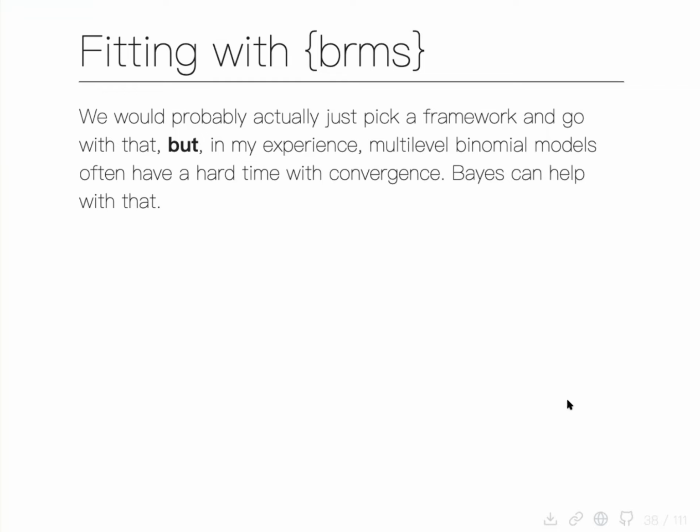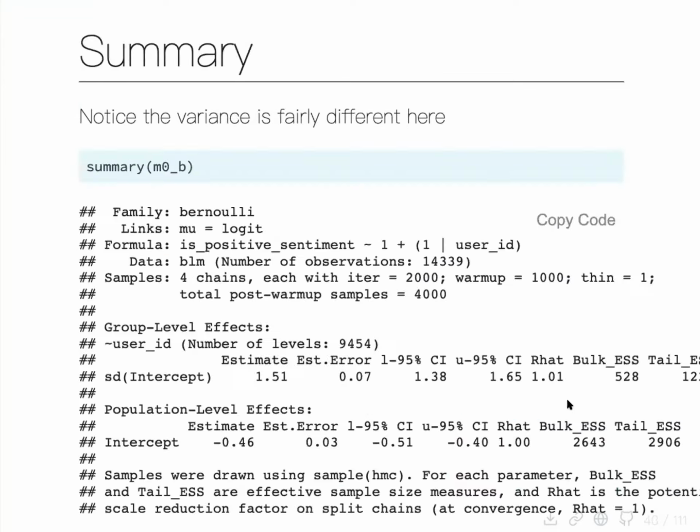But the other thing is very regularly, specifically with binomial models, you will end up with convergence issues if you try to fit it with maximum likelihood, okay? And so that's where using Bayes with brms or something else can really be helpful, because you can fit a whole set of models that you just can't fit well with maximum likelihood. Okay? All right, let's take a break for 5 minutes.